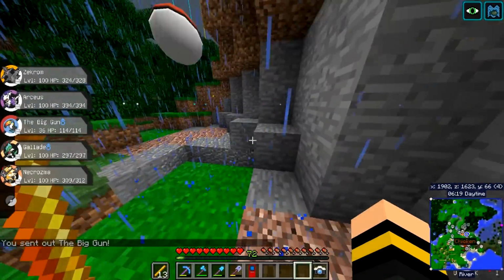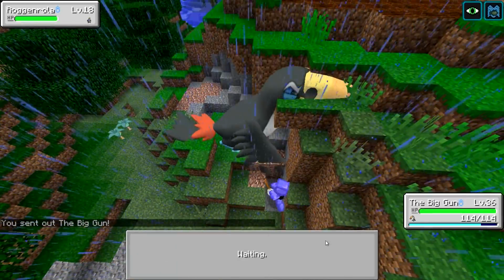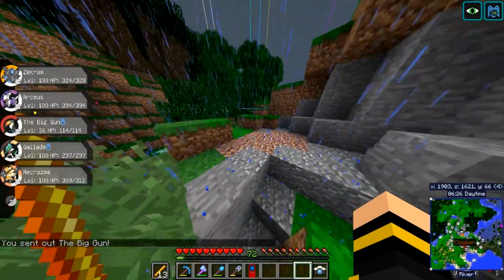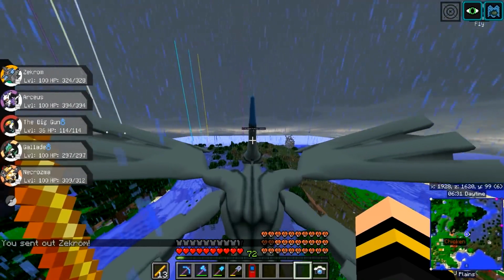I'm gonna break this rock right now and get an Onyx. That's forage. Boom. Rock and roll. Yeah, I mean, I could eventually get one. I don't think it's going to be that hard. It's just going to be slow.